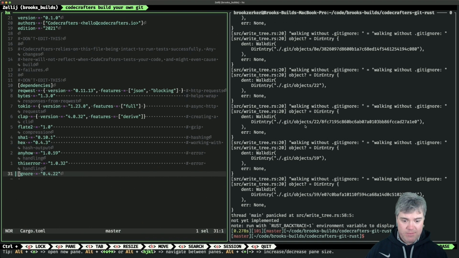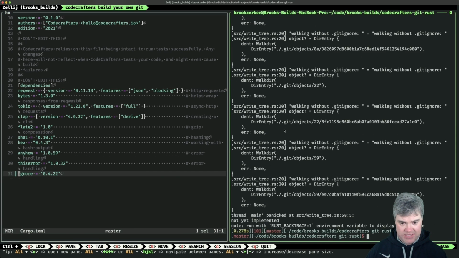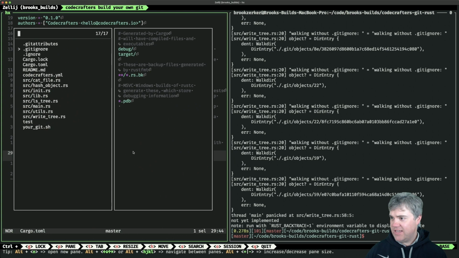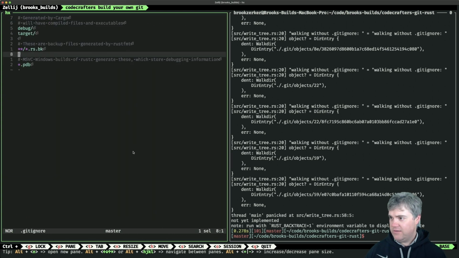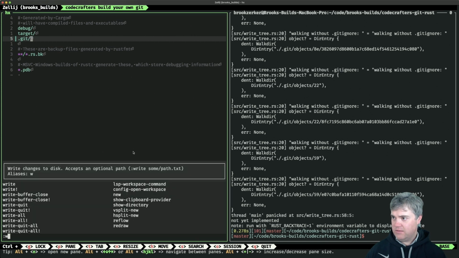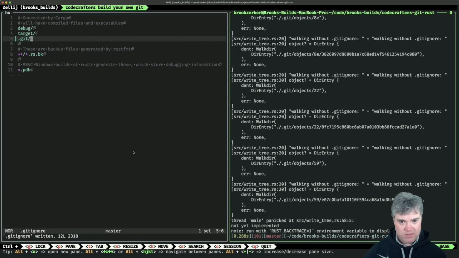So I would like to at least not be showing the .git stuff. If I just go to .gitignore and throw in .git like that, will that make it work? No, it's still going into here.